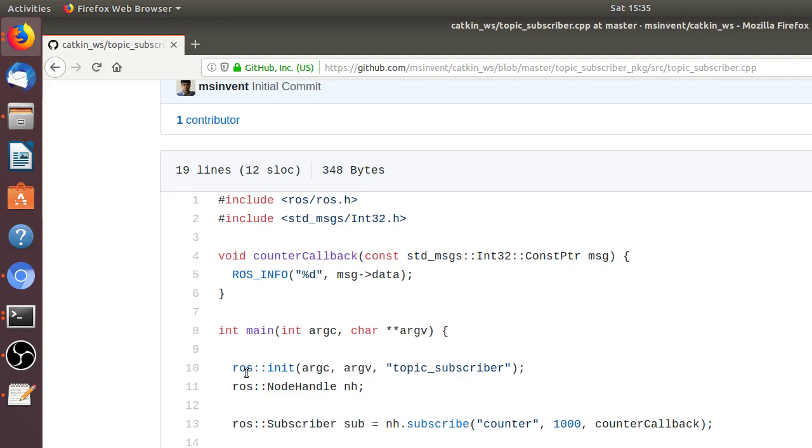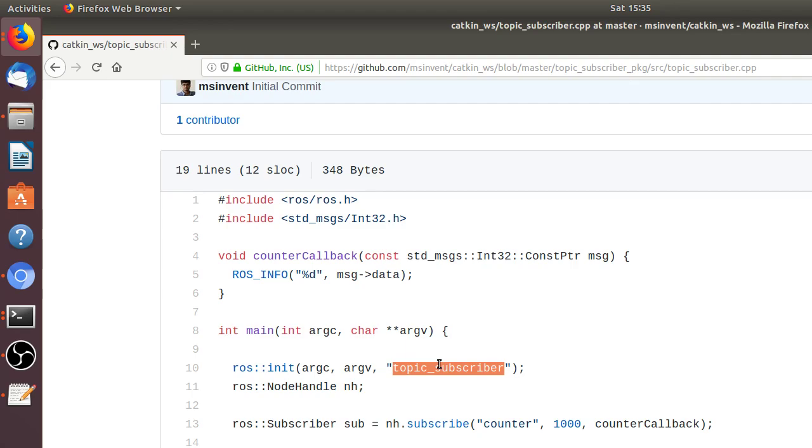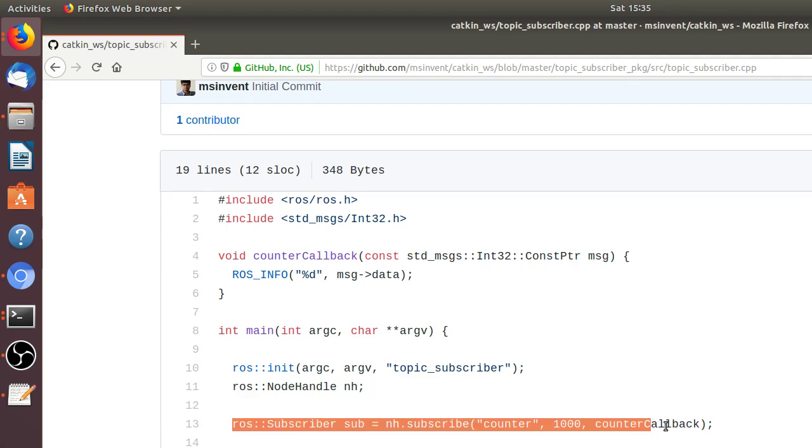So let's look at what I have to do in the subscriber. Again, everything is common. These two lines should be there, and then these three lines. They are very similar. They will always be there. This time my name of the node is different. Topic subscriber. That is what I'm calling it. Then the subscriber. That's how we are defining the subscriber.